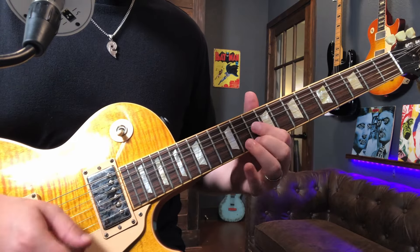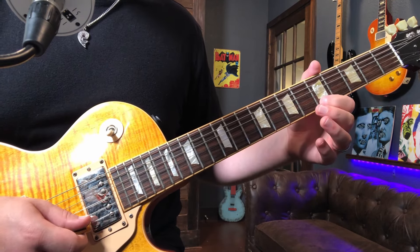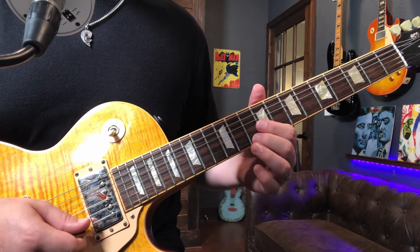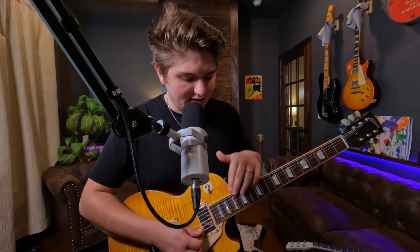We'll start off with the pentatonic. The lowest possible note of the A minor pentatonic scale is actually going to be the open E, followed by the third fret G note. Then we're going to hit our root note, the fifth fret — that's our A note for A minor pentatonic — followed by C on the eighth fret, D on the tenth fret, and then we're right back to the E note. The twelfth fret is the same exact thing as the open. And now we're just going to follow the same pattern again but up past the twelfth fret. Keep in mind, the twelfth fret is basically a mirror — the nut to the eleventh fret is mirrored when you hit the twelfth fret up, so all the dots are in the same alignment, all the notes are the same, all the shapes are the same. So you really only have to learn eleven frets of the guitar and then just practice visualizing it up here.